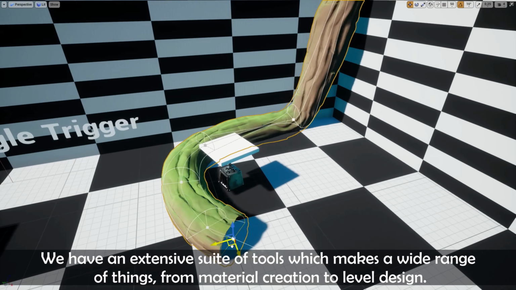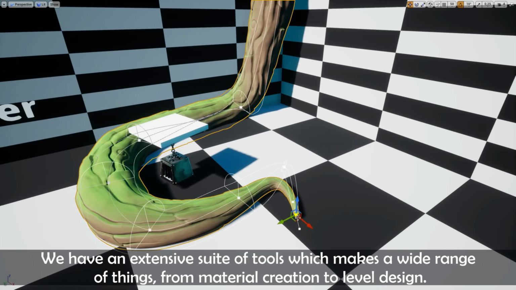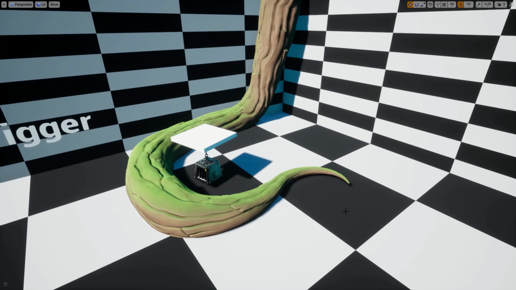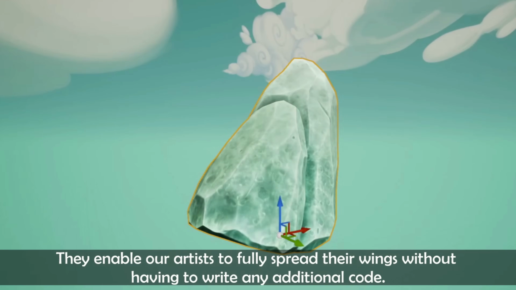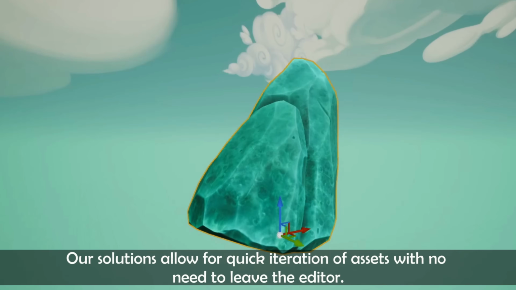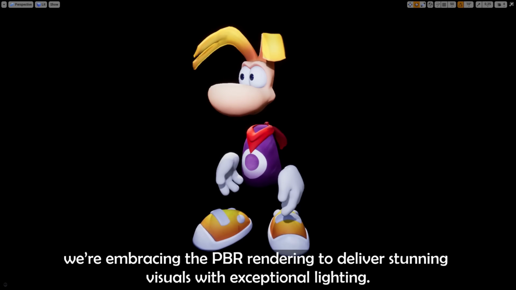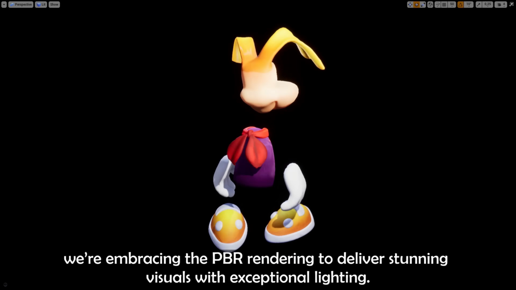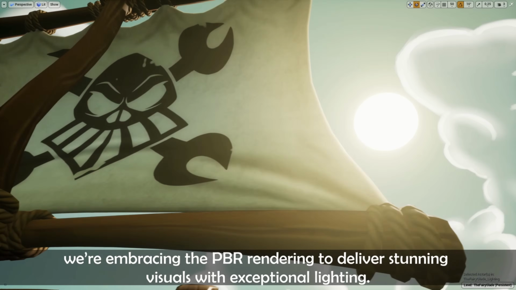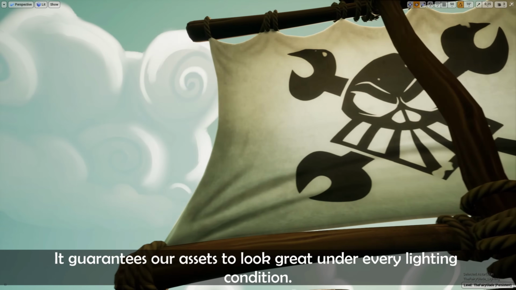We have an extensive suite of tools which makes a wide range of things, from material creation to level design, an absolute breeze. They enable our artists to fully spread their wings without having to write any additional code. Our solutions allow for quick iteration of assets with no need to leave the editor. When it comes to materials, we're embracing the PBR rendering to deliver stunning visuals with exceptional lighting. It guarantees our assets look great under every lighting condition.